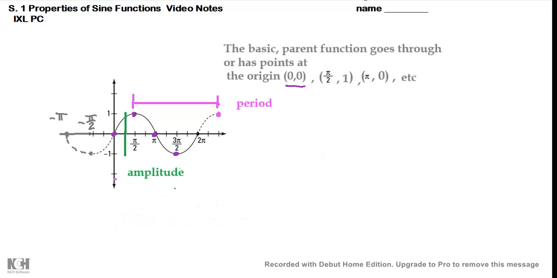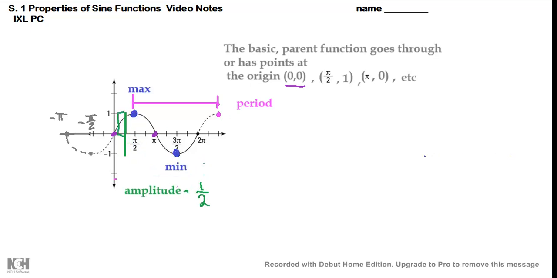The next thing is that amplitude can be seen from the height, how tall the graph goes and how low it goes. It goes up here to 1. From 1 to 0 is 1 unit, and then from 0 to -1 is another unit. But the amplitude is half of the whole height, or you could just look at this part right here. Here's your amplitude.